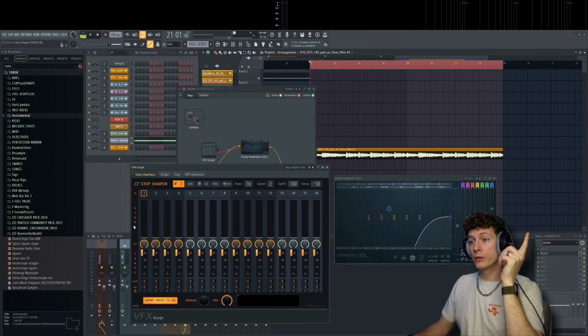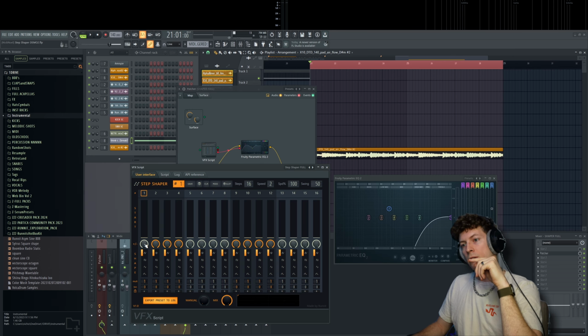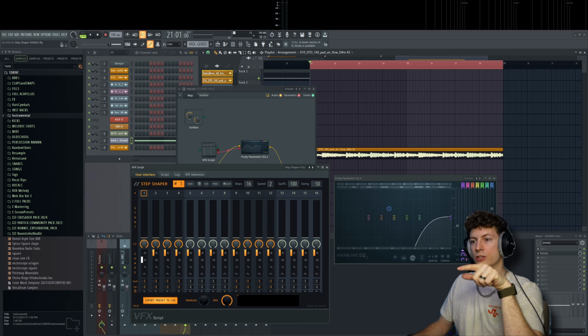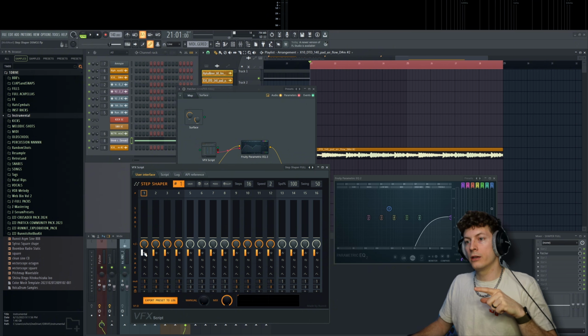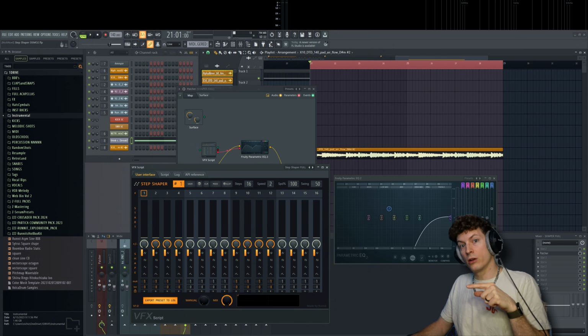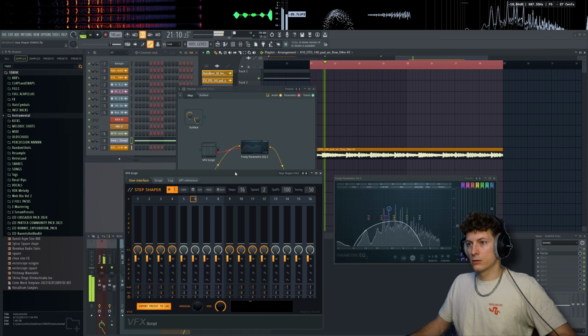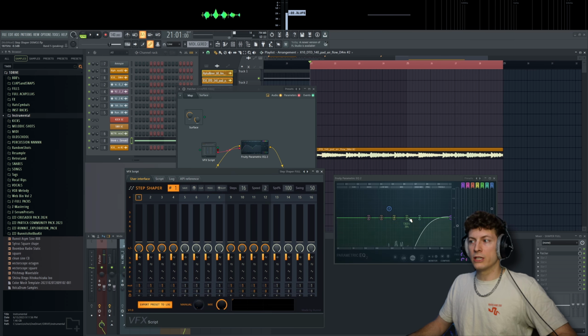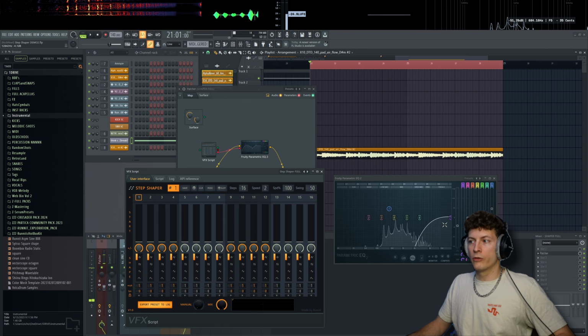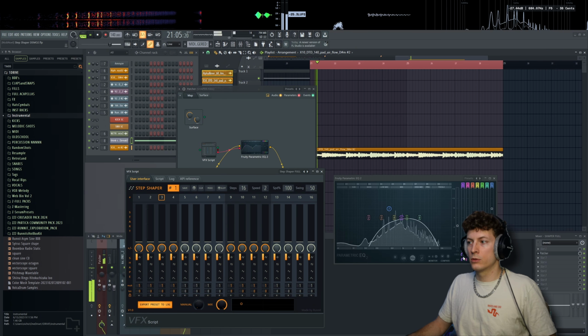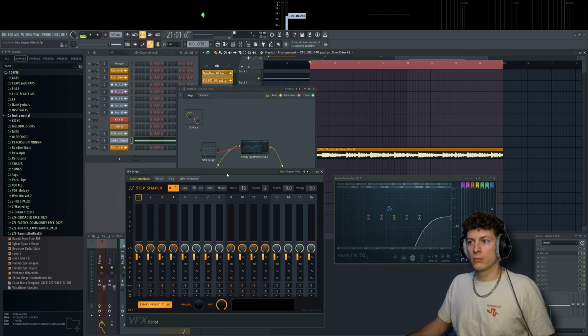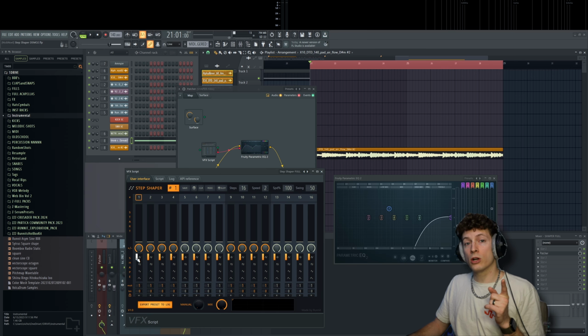So you have value initial at 0, and then the amount pushed all the way to 100%, and then the shape, which is saw, aka it's a linear line from 100% all the way up to 0. So that sounds like this. And you can see it on there, going from all the way up to all the way to 0.